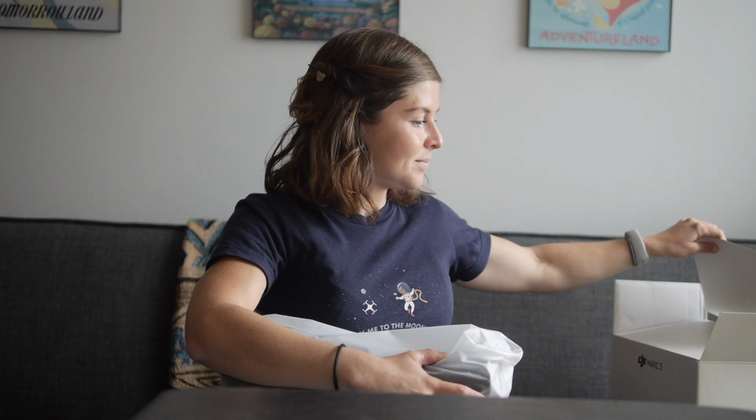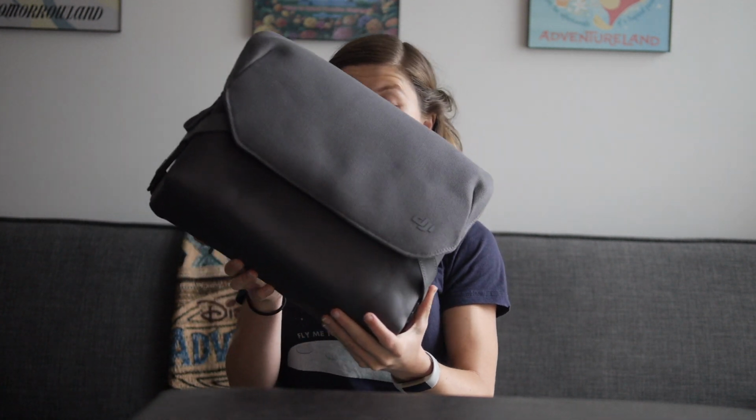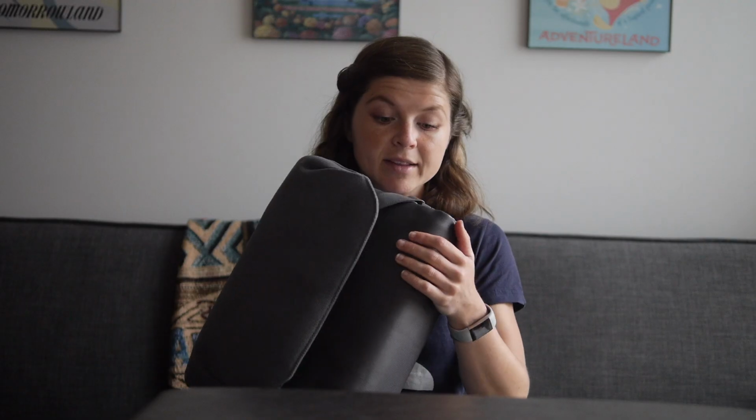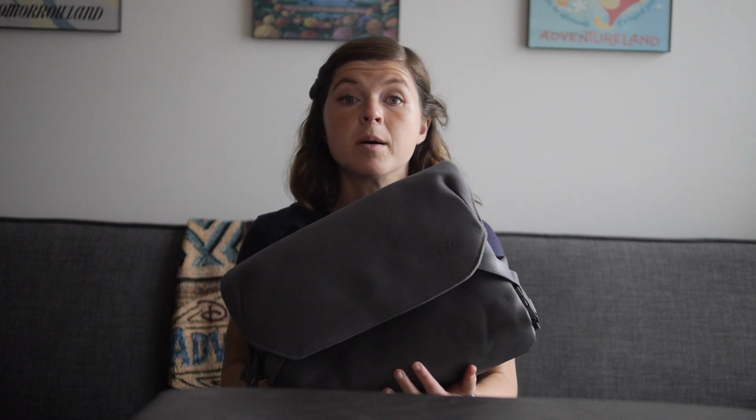So, I flipped off this nice little protective packaging, and inside we have the carrying case. Now, everything that comes with the drone is inside this case. Now, I love that this drone actually comes with a case because I know everything that I need fits exactly inside.